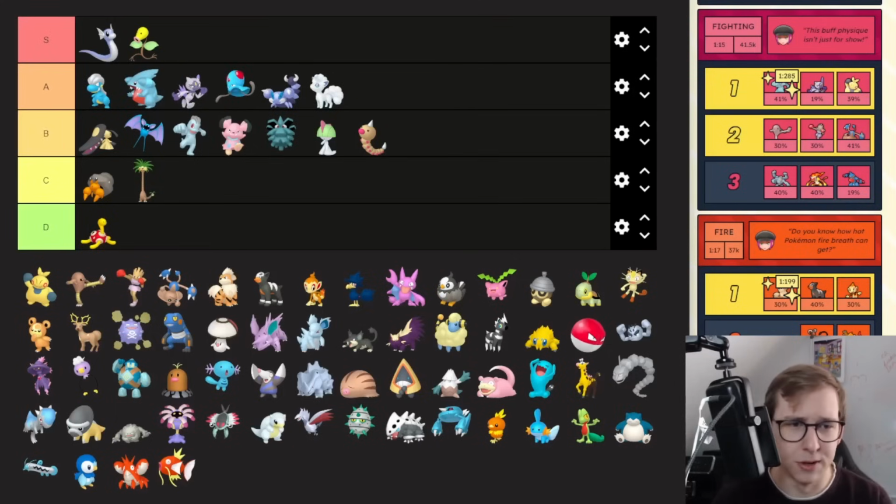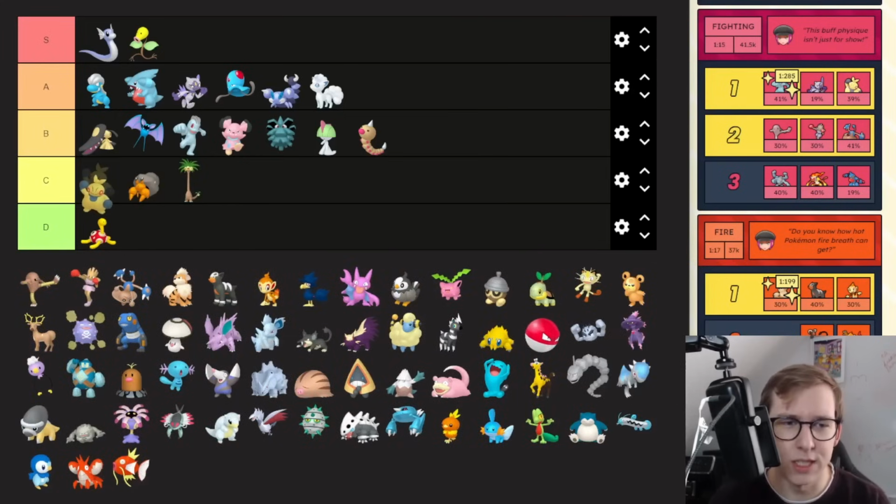And next up, we're going to have now the Makuhita. I think, is it still the same in English as well? I don't know. But this Pokemon here, which is going to evolve into Hariyama, has some potential in the future, needs a move update though.